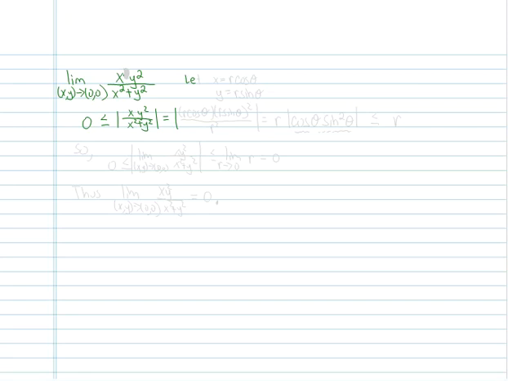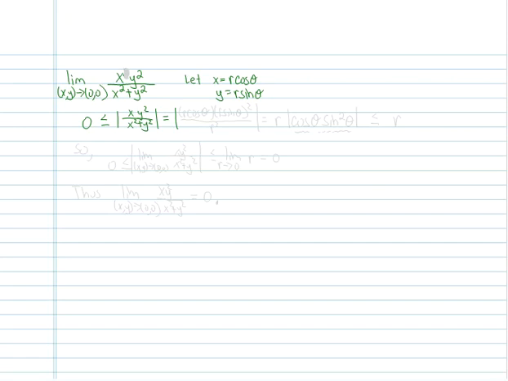And one of the first things that I want to do is observe that the actual function is going to be greater than 0, but only when we take the absolute value of that function. So we want to hold on to that, and then we want to say, hey, let's go ahead and make all these changes into polar coordinates.